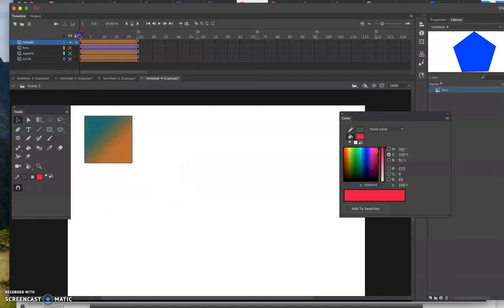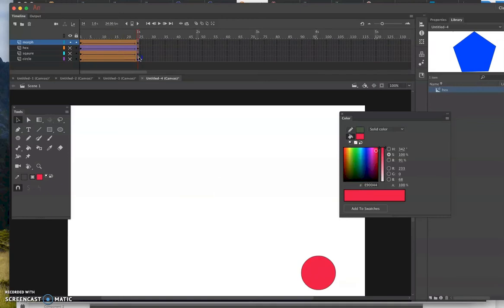And what you're going to see here is the shape morph into the circle. And what Animate does is it basically increments the frames so that it goes frame by frame closer and closer to the end shape. That's a morphing situation in Animate.